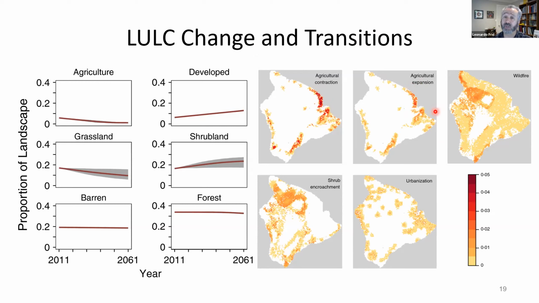So that's areas that are not currently agricultural lands, all becoming agricultural lands. We have probability of wildfire transitions being highest in this particular area and also in the northwest part of the island. Probabilities of shrub encroachment are highest in a similar area. And then urbanization, you can see the highest probabilities for urbanization are closest to existing urban centers and areas that have some development already.